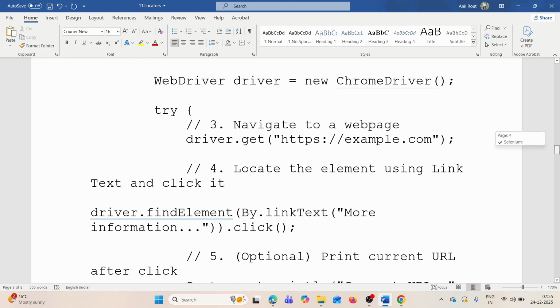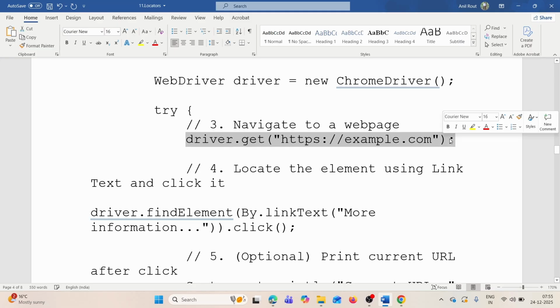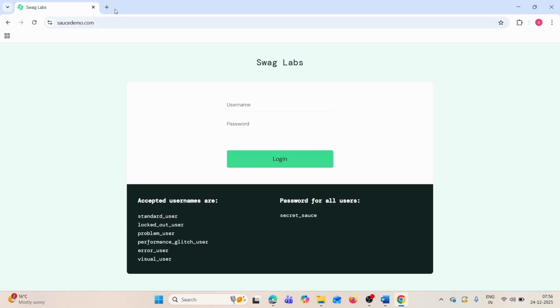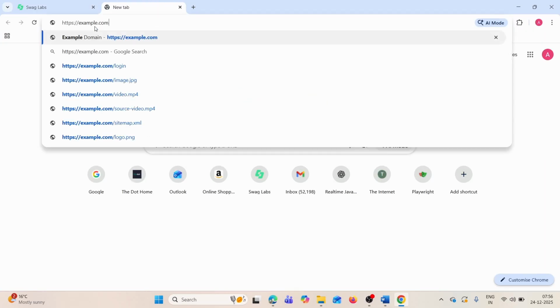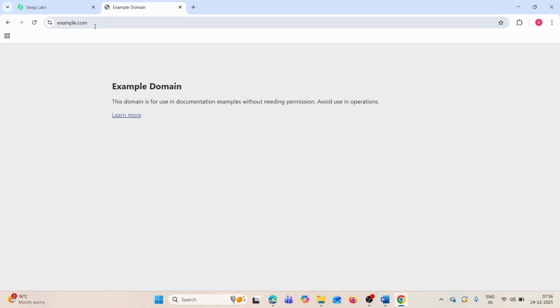Basically it will instantiate Chrome driver and open, then navigate to example.com. Let's open this manually first, then we can do our automation. Okay, so that means it is not working.